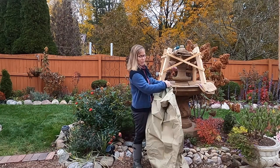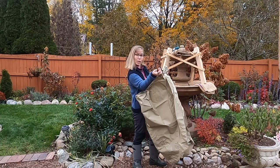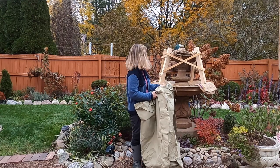So this should be shaped a little bit more like a fountain, and in addition to that, it has a strap that you can tighten around the base. So we're gonna give this one a shot and see how it works for us.